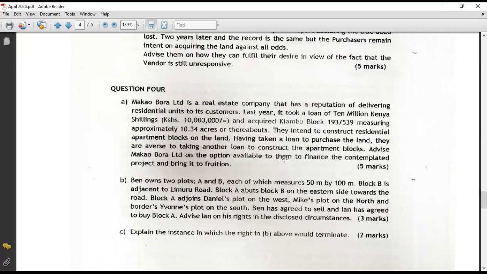Yes, so you have understood it, but there's something called the crux of the question. There's something you have missed. Okay. Helen, can you say what she has missed? I'm not sure about what she has missed. But all I'm seeing is that Macabora is looking to personally finance the construction. They are not willing to take up another loan for purposes of the project that they want to undertake.